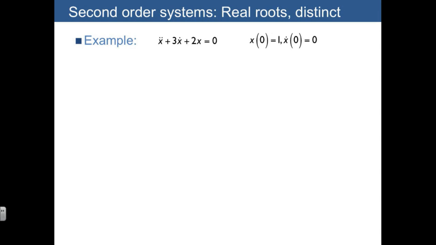Let's examine this example, x double dot plus 3x dot plus 2x, which is going to reveal two real distinct roots. The roots are actually negative 1 and negative 2, which you can find with the quadratic formula. This means that we're going to have a homogeneous solution, which is the sum of two exponentials, e to the negative 1t and e to the negative 2t. We don't know those coefficients. We also have a particular solution, which in this case is 0, which is quite easy.